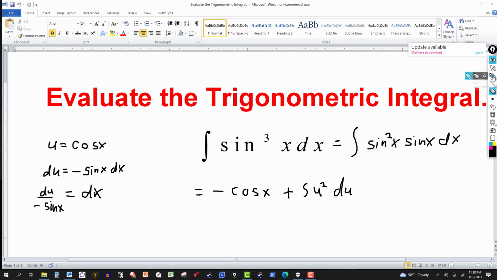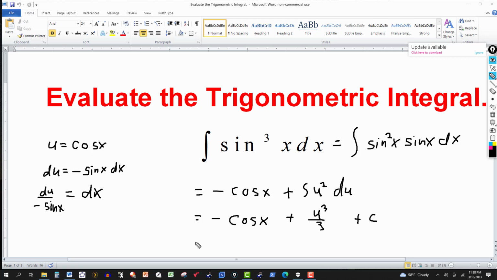And then we proceed to the next one. Now we have the second integral in terms of u, so that's a very basic integration. This is minus cosine x. And here we're just taking the integral with respect to u now. So basic integration: add 1 to the 2, it becomes a 3, and divide by 3. Then we have the constant of integration.